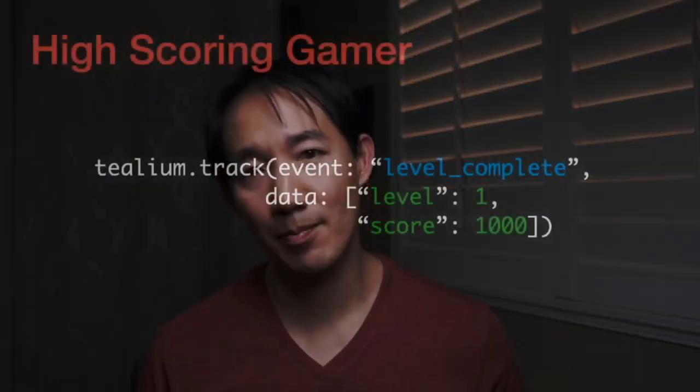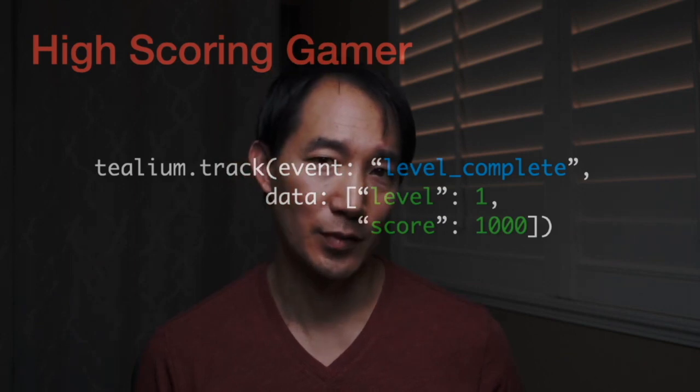All right, so you've collected the data, validated the data, and now dispatched that data to the platform. Now the data is in the platform, what can you do with it? Well, it really depends on which platform you choose, but I'll go over a simple use case called assigning a badge.